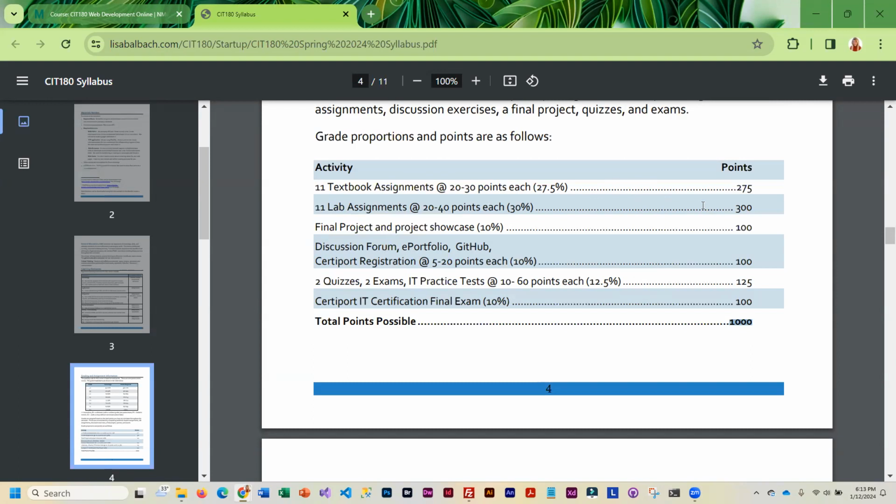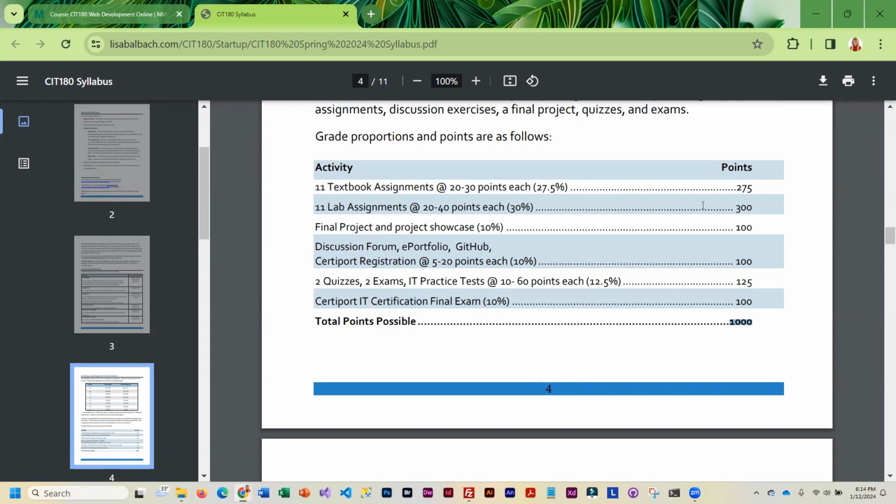And then we have lab assignments, which let you practice the skills that you learned in the readings and in the textbook assignments. The lab assignments are a little bit more free format because you can pick your topics. There are requirements that you need to meet, but you're not going to find a video showing you how to do everything because people do their pages on different topics.